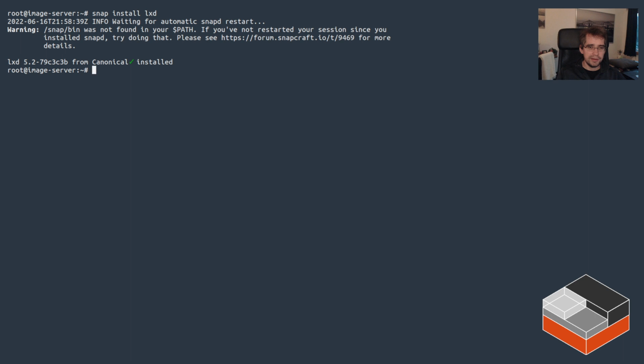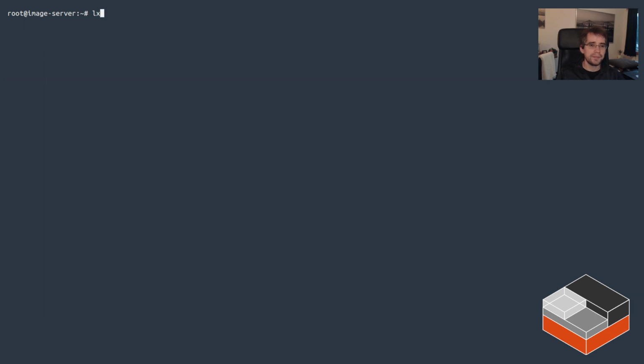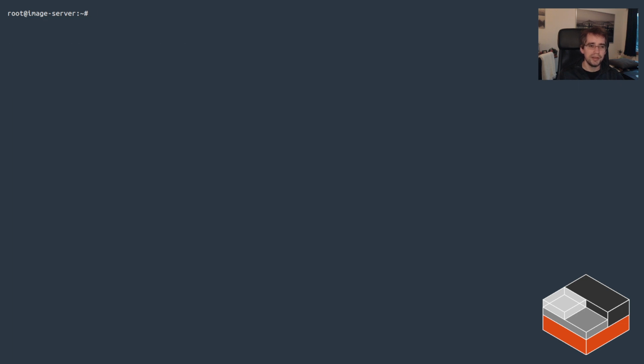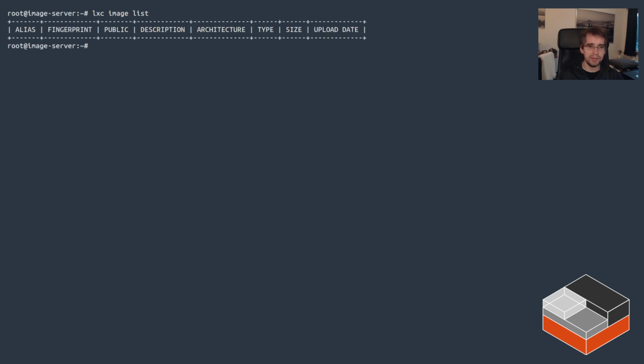All right, now that LXD is installed, let's do LXD init. So I'm just setting it up with the most basic of setups here. It's actually doing slightly more than I need because it's creating a network, which we were not going to need. But with that, we've got some storage in place, and that's pretty much all we need. So if we look at the image store right now, there's nothing.